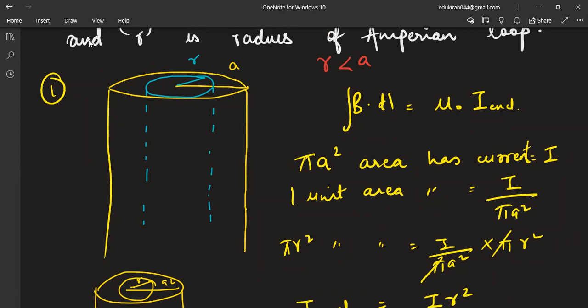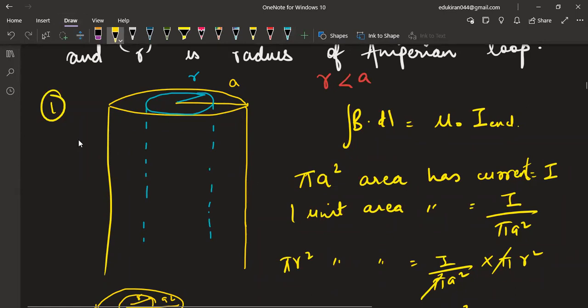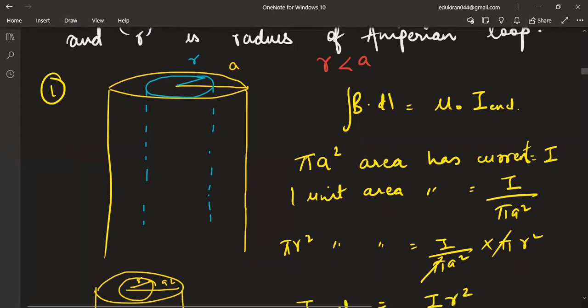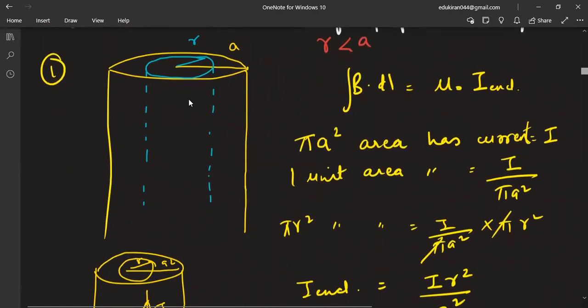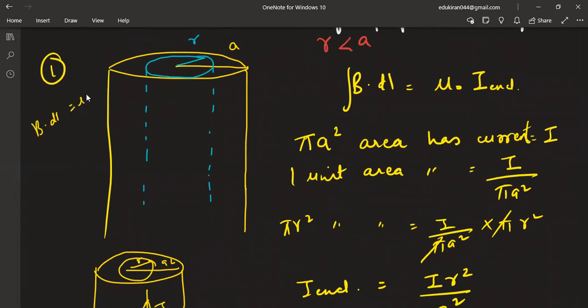Any point which is taken inside, and this is actual wire. So see, in this big wire, current I is flowing across this wire. That is what is written in the question. Question says that current I is flowing through it. So if I told you ∮B·dl is equal to mu naught I enclosed, tell me, will the entire current be enclosed within this small portion? No, the part that is left here, this part of current will not be included. Only this part of current is included. So how to solve it?